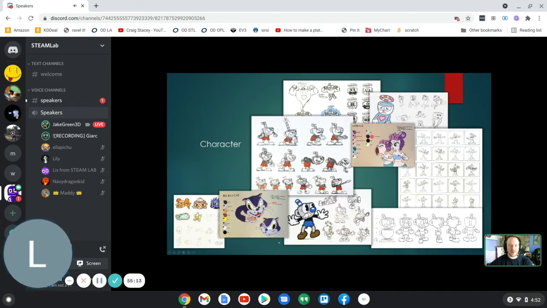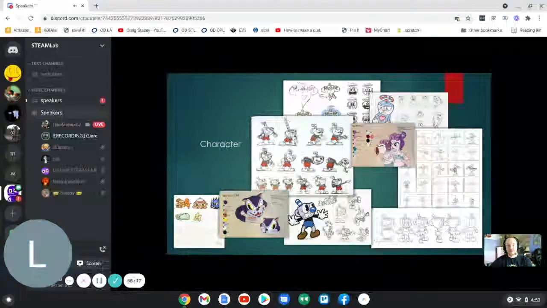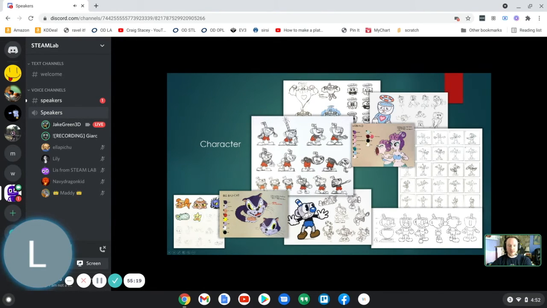Character art is where they explore everything they want to see the character do on the screen. So these are some ideas about, this is pretty much what Cuphead will do when you enter a level. He'll do some kind of little animation to show that he's ready, basically.